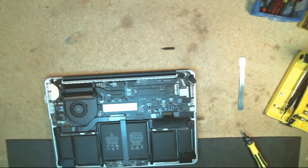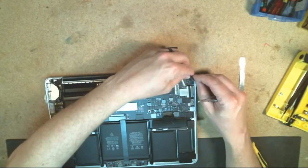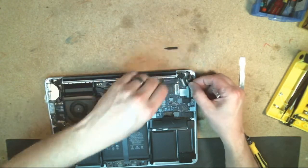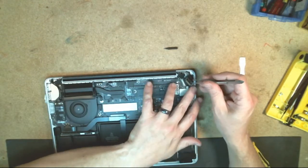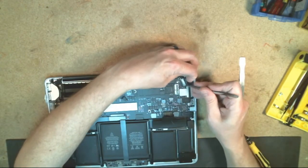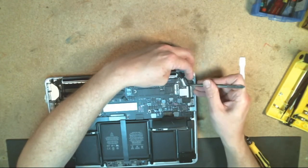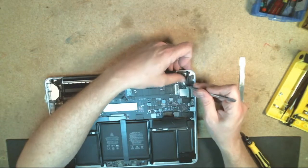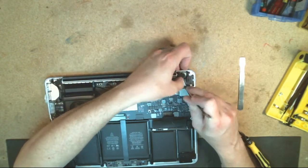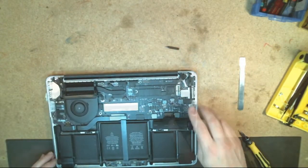And then after that, you're going to want to hook up your LCD cable back to the system here. And on this one, when you get it lined up, you kind of want to wiggle it back and forth. It never really wants to go in quite straight the first time off. So just kind of line it up there, and then you may have to bounce back and forth from side to side. But once that's all the way down in the place there, you want to make sure that this little bar that flips over locks into place, because that keeps it locked in.